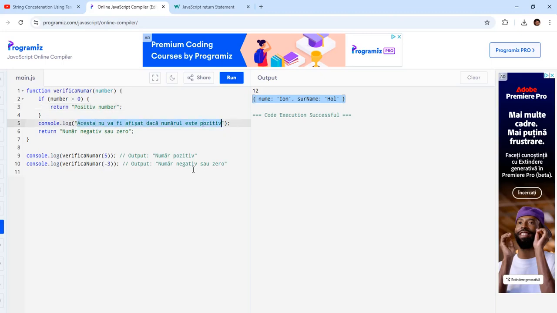This will not be displayed if the number is positive, and here again one return, negative number or 0.